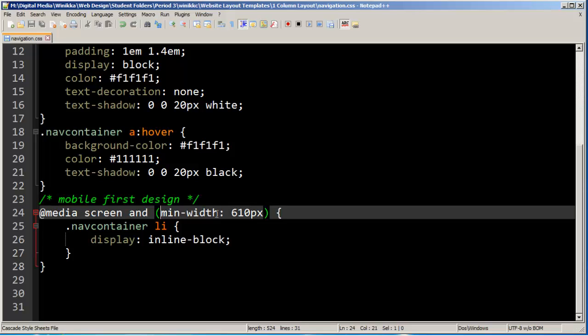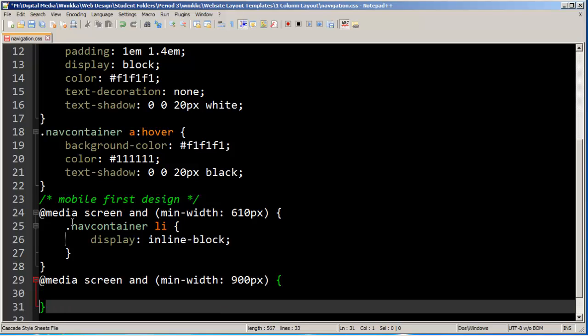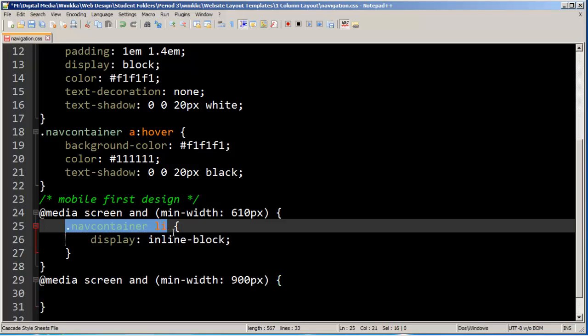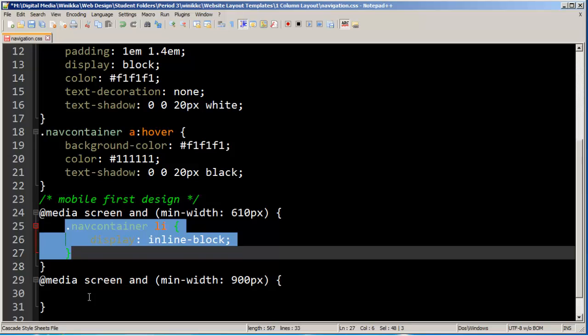And this right here is where we start doing the horizontal nav bar. If you got a little bit larger one, you might want to do another one. It's at media screen and then you can do another minimum width. And maybe you do one at 900 pixels. And you create your curly brackets. Now, the other thing you got to do is you got to be extra careful. You got to make sure you do your selector, your properties and values just like you would before, but you'll notice they're all tabbed over.